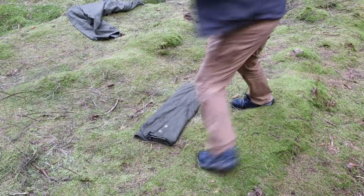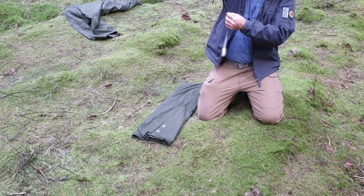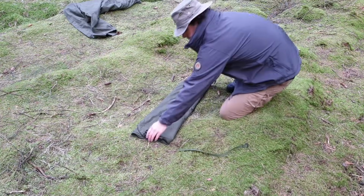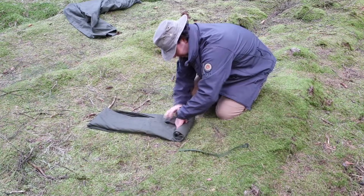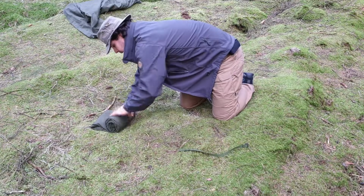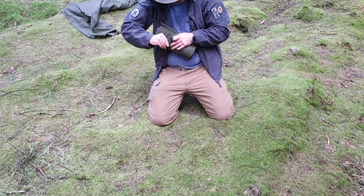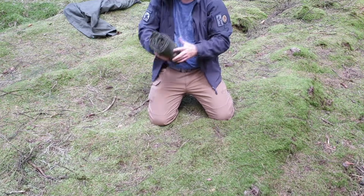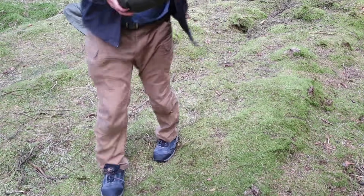And now I've made myself a couple of straps with a little buckle. And the whole strap is 0.5 meter, 50 centimeters long. So you keep that strap handy. And you start rolling as tight as you can. There you go. It's nice, even, and just use the strap. So, and you can strap it to your bag or whatever. Nice and tight, really compact, 1.5 kilos.